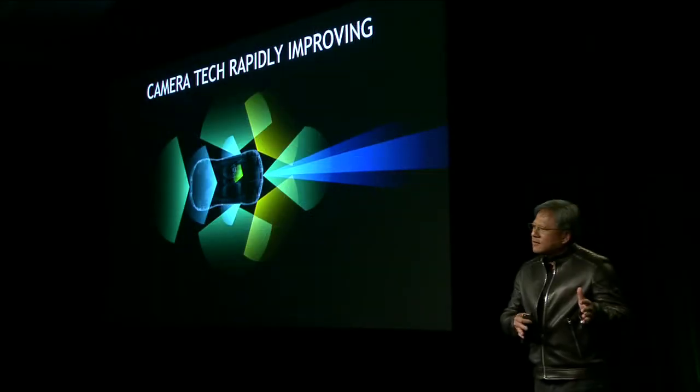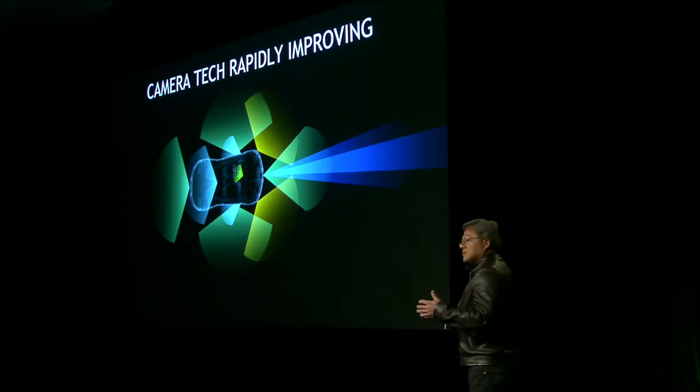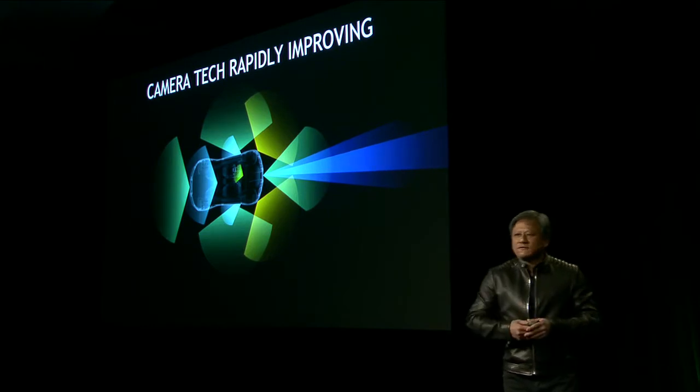Now, these cameras could be smart cameras or not smart cameras. Smart cameras are cameras that also include object detection. Basic computer vision technology that detects objects and warns you against a car in front or a pedestrian, road signs, etc. Now, one of the things that we're really excited about, as more and more of these sensors are replaced by cameras, is that not only are we reducing the cost dramatically, we're reducing the power that's consumed by these radar systems. We can bring these ADAS technologies deeper into mainstream cars.